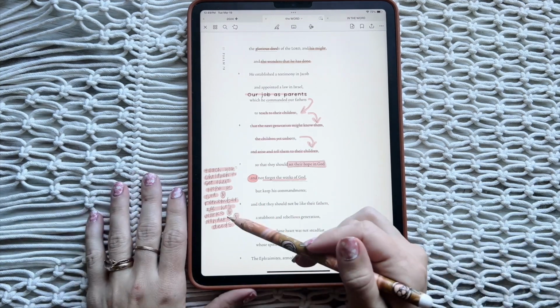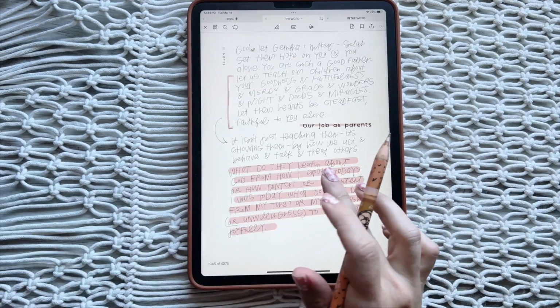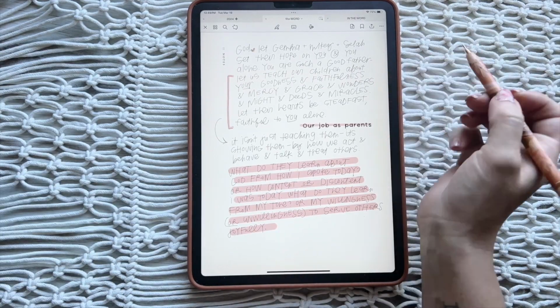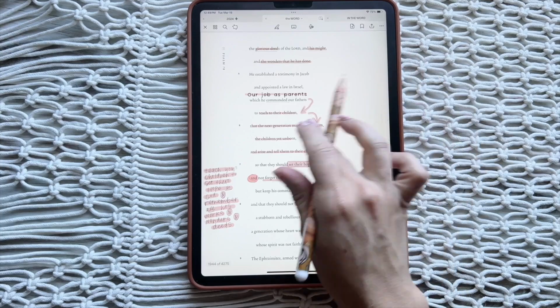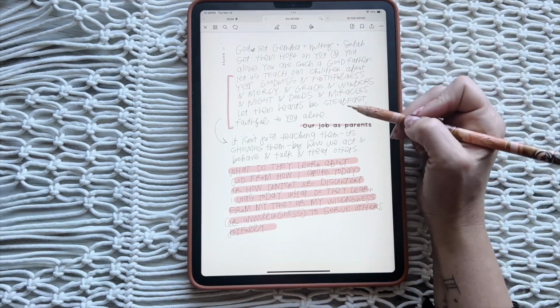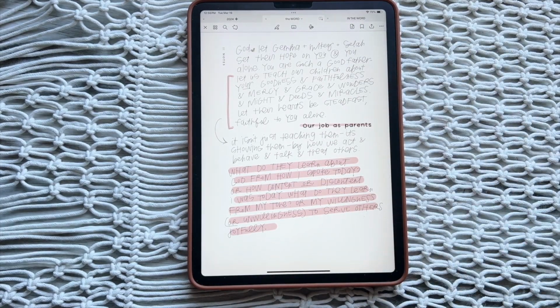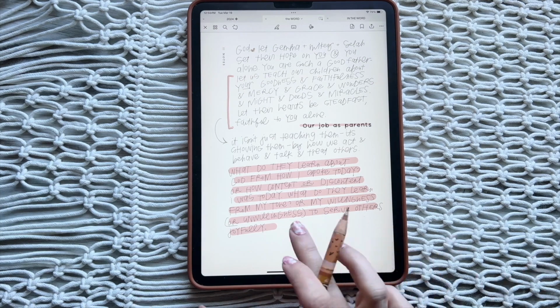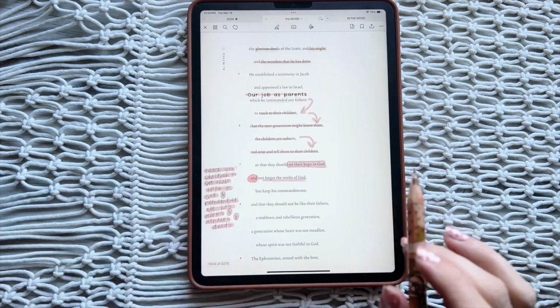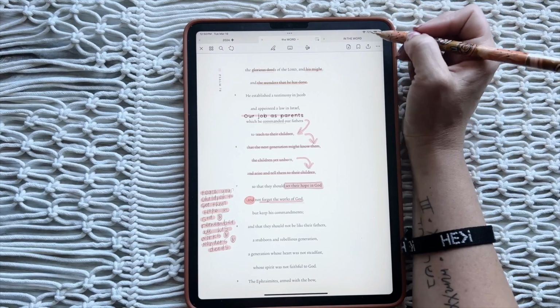And so I took some notes here, and then I decided to write out a prayer. So I wrote out a prayer. I took one of those blank pages and pasted it here. I wrote out a prayer, and then I just wrote some notes. And then this morning I was thinking about it, and I thought, well, I kind of want this in my journal, in my topic study journal.